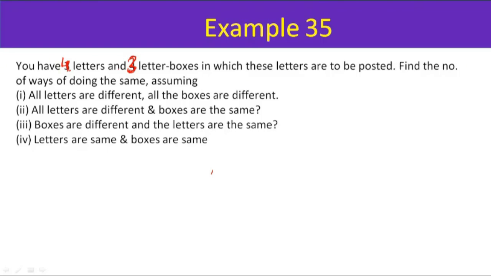Right? Now, because you have 3 letter boxes, say letter box number A, B, and C, what all could be the possible number of ways? Either grouping could be 4 in one, 0, 0 in others, or it could be 3, 1, 0, or it could be 2, 2, 0, or it could be 2, 1, 1. Is there any other possibility here that we're missing out on? No. Cool. So yes, answers again would change because I think you guys tried something else. I'm trying something else here. So yeah, fair. These are the 4 cases.